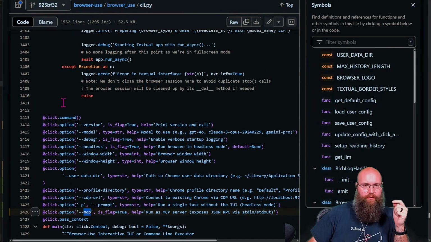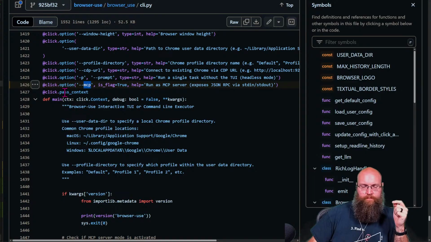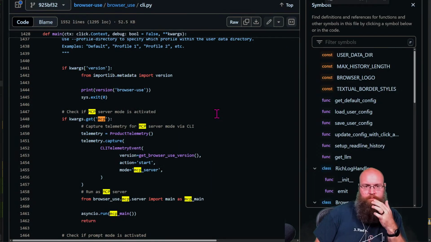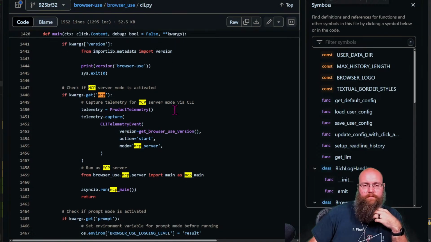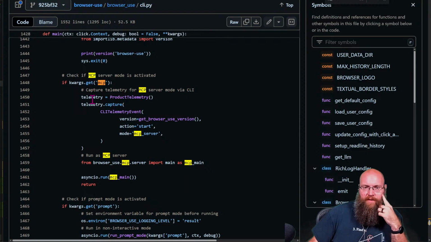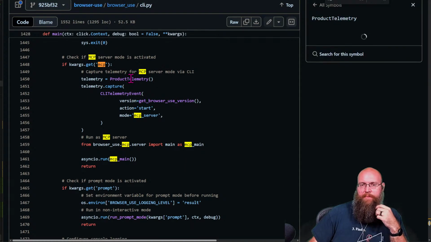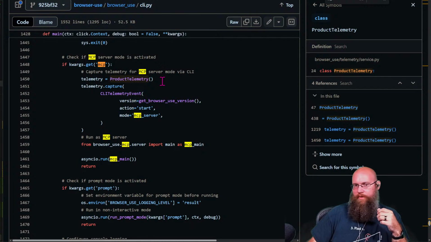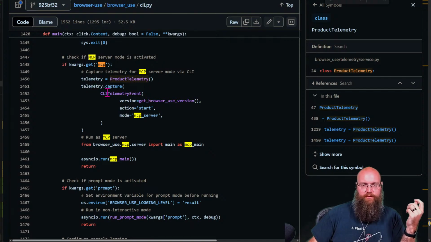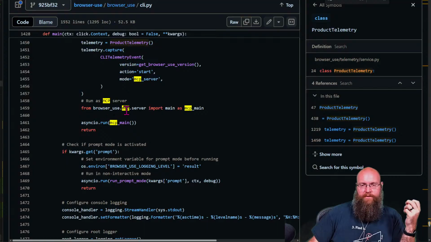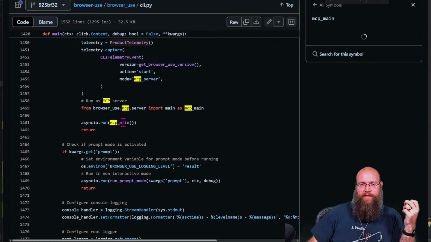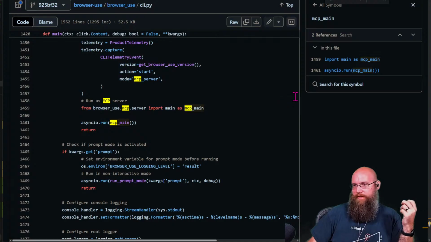What are we using for click here? Here we go. So if we have MCP set, then our telemetry is going to be product telemetry. Which we disabled, so that's not an issue. CLI telemetry. So from browser use MCP server, import as MCP main. Then we async run MCP main. Let's go look at that real quick.